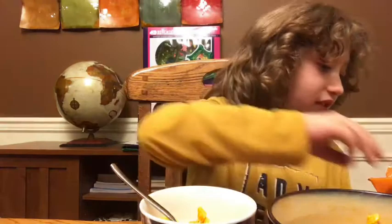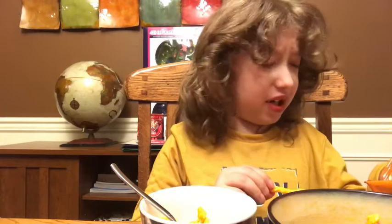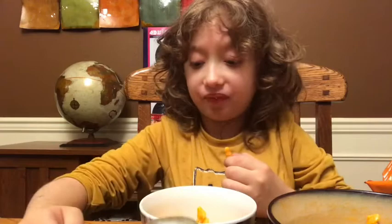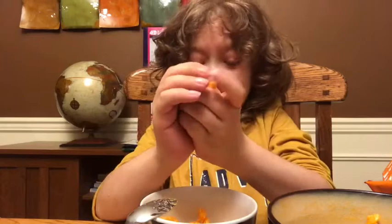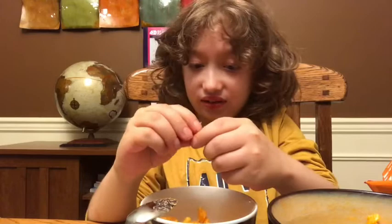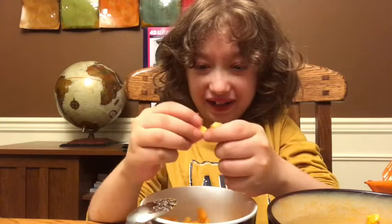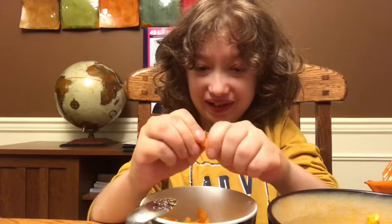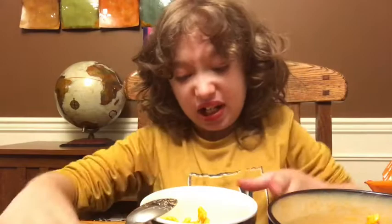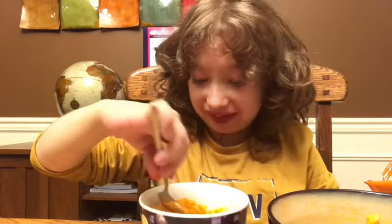Okay, now how do I crush these Cheeto things on my mac and cheese? Like this? Okay. Please, hands be strong enough. Oh, goodness. Or you can go like this. Okay. Now I'm going to grind them like this. Oh, my hands are going to get so dirty from this. Oh, goodness, no. It's about as much as I can break them. Woo, look at my hands, everybody. Just wipe it on it. Nothing a little wiping on the pants can't fix. What is wrong with my English today?